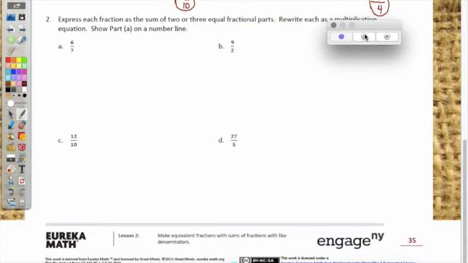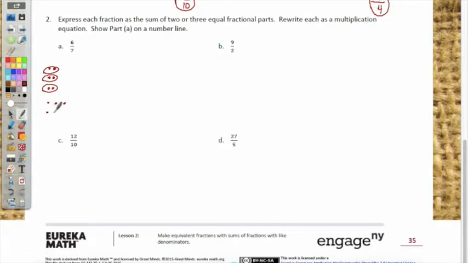Okay, yesterday we did a little walk down memory lane. Do you remember that? We did some arrays. So I'm going to draw arrays for each of these, and it'd be a good idea if you do it with me, just over to the side. Take a look at the numerator because that's the only one we're looking at right now. The numerator is 6. What array could I draw for 6? 2 rows of 3, or 3 rows of 2. So these are 2 different arrays, aren't they?